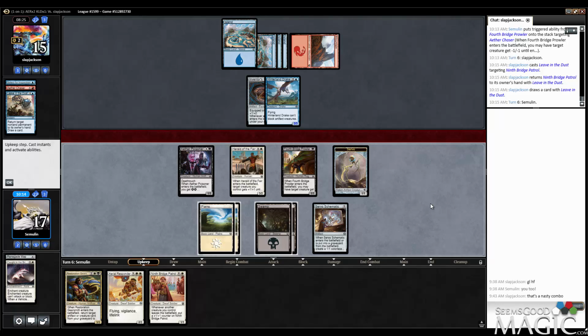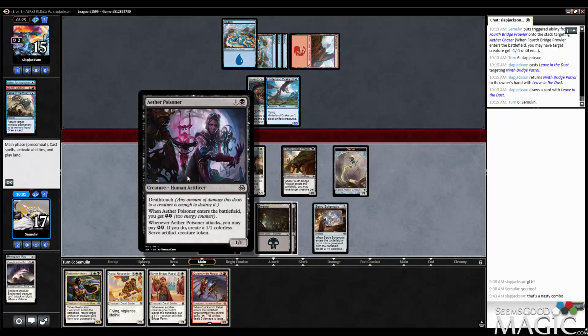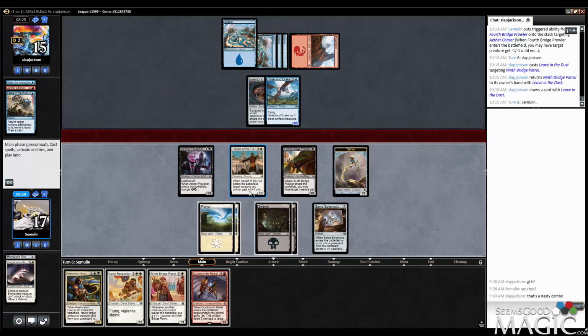What do they do? Bounced Herald. Hello, Herald. That's why we didn't want to do the thing with the stuff. So we've got options here, one of which is attack for 1. I think we'd probably attack with this too. I don't think I want to throw away the other dudes just yet, although I might.